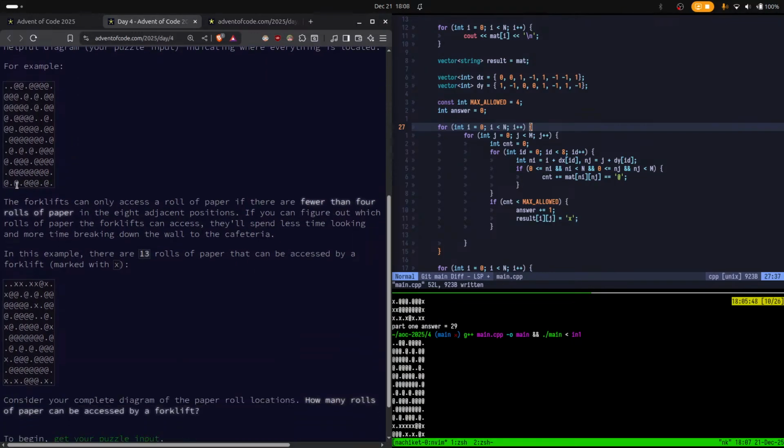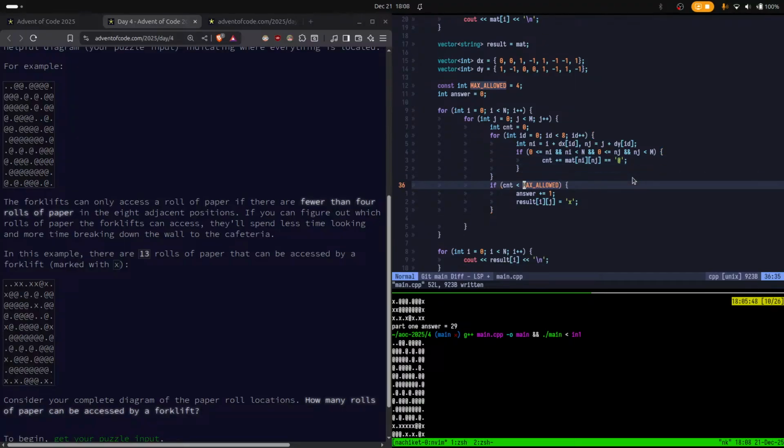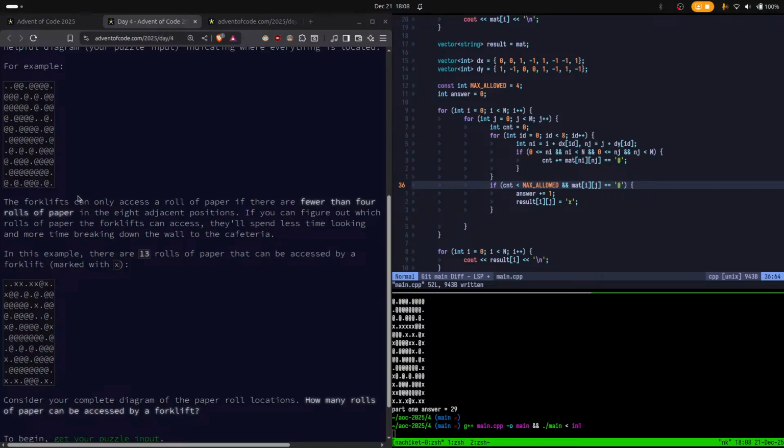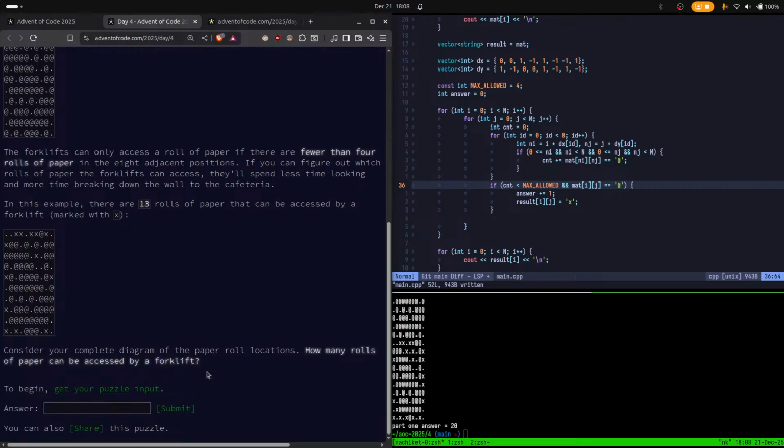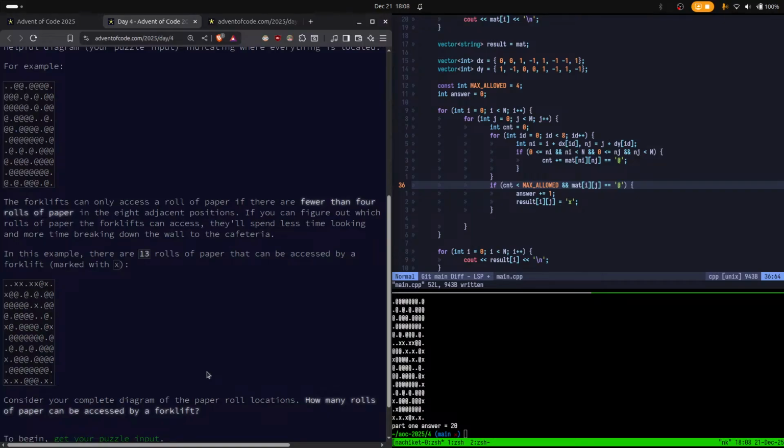For example, from the sample input and sample output, that case is evident, so I'll probably go with that. So this condition and mat of ij is at the rate. Okay, now I'm getting 20.